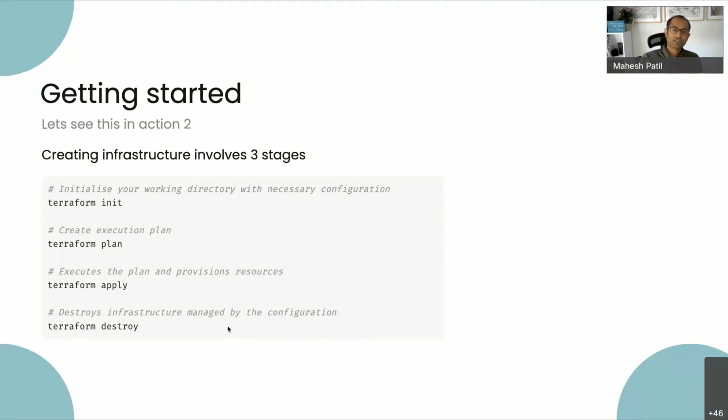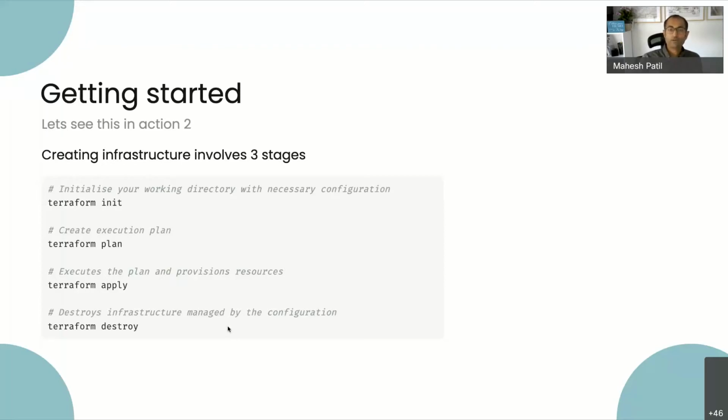The next stage is the plan phase, which is where you try to see what changes it's going to apply. So this is more like a review stage. When you run terraform plan, it will execute most of the resources and try to use the provider, make the API calls, and then try to see what is the set of resources you're trying to create. Are they being created for the first time? Are they already existing and does it need to update? Or are there resources that you need to delete? So it identifies all of that and shows a plan to you. I will talk through how to navigate that plan shortly.